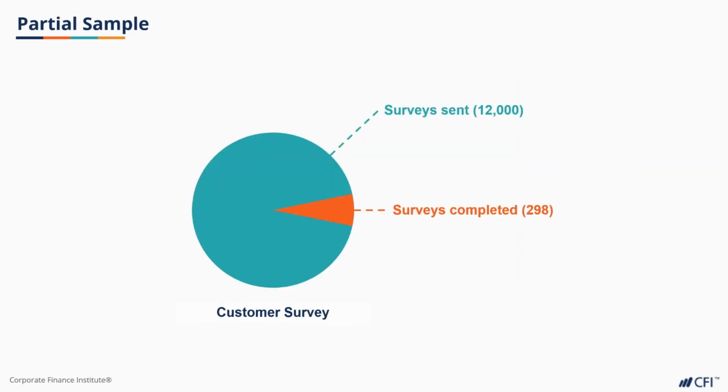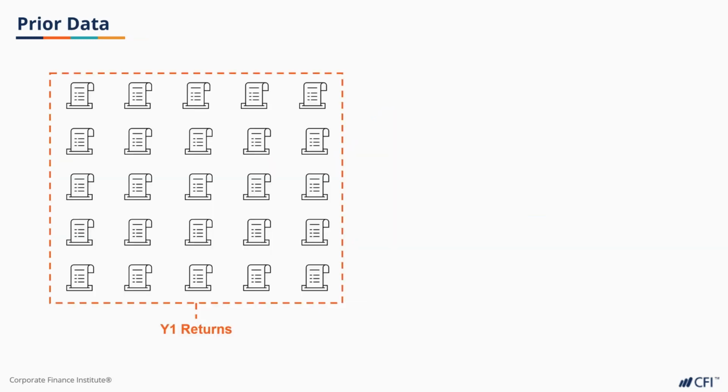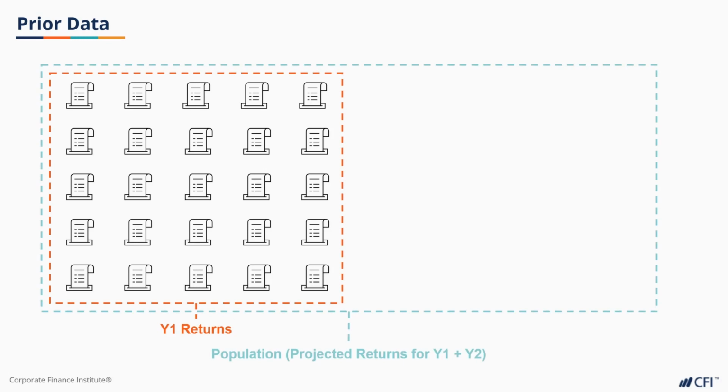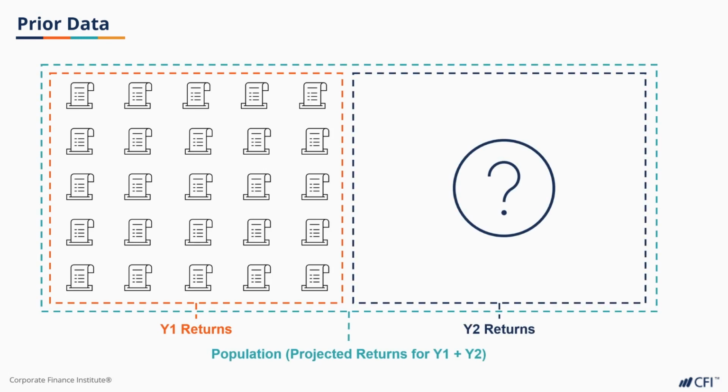When a company with a large customer base sends out a survey asking customers if they'd recommend their service to a friend or colleague, they can't reasonably expect to get a response from every single customer. The responses might only include a small portion of their audience. Or imagine we want to make predictions. While a company may keep a record of past customer returns, they don't have any data on future returns. In a scenario like this, we can't assume last year's data to match next year's, even if not much has changed year to year. Inferential statistics provides tools to help us understand questions when we only have partial data. These statistical tools won't provide exact answers, but will give us a sense of a reasonable spectrum of possibilities.